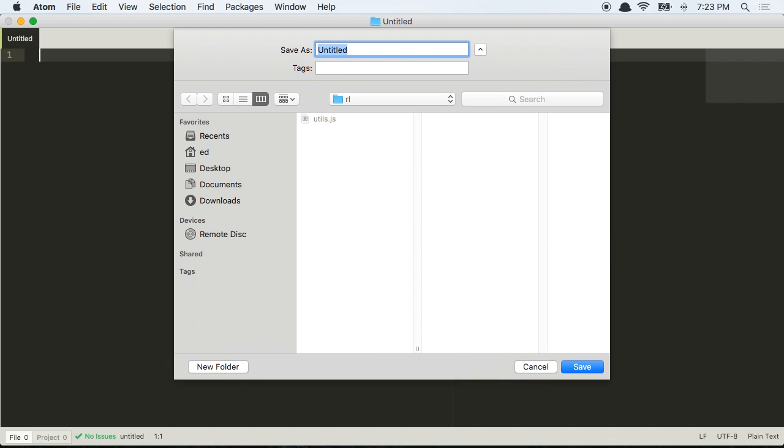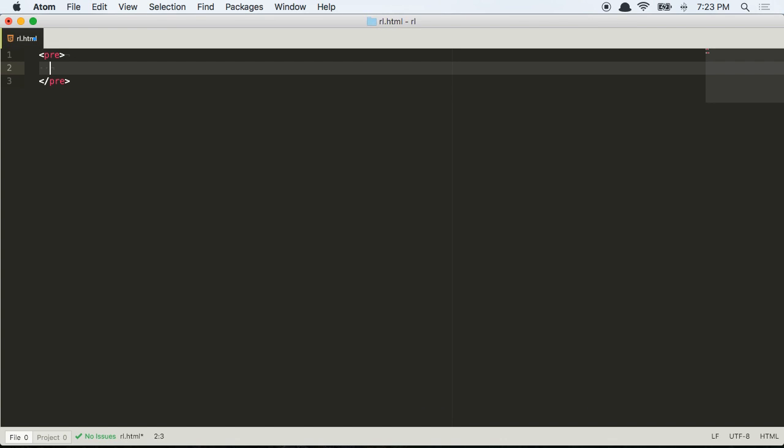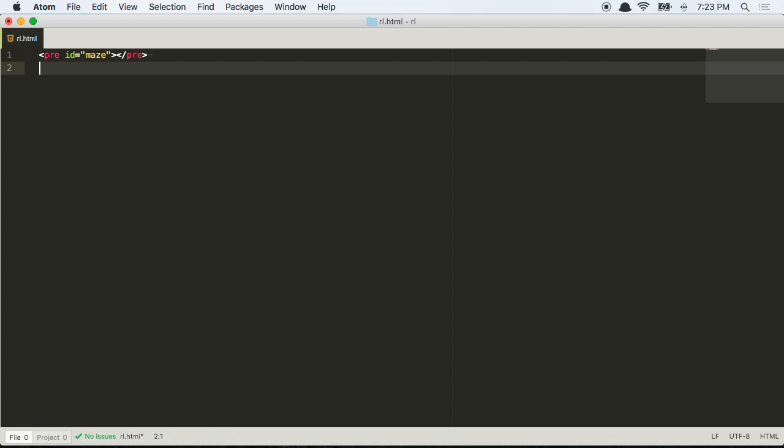First things first, we're going to create our roguelike.html. And then from there, we're going to create a pre-tag. The reason we use a pre-tag is because we want monospaced fonts, and a pre-tag, because it's for formatted code normally, automatically comes with monospaced fonts. So all the characters will be the same width, so our map is square.